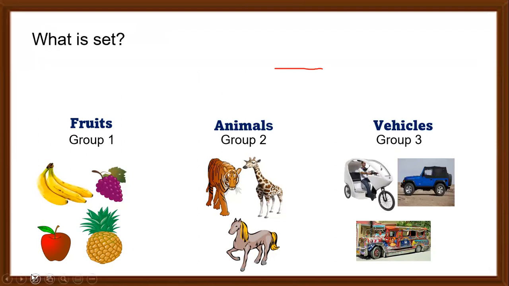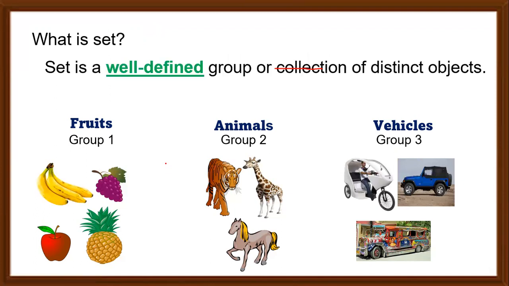Based on the observation that you have, bibigyan ngayon natin ng kahulugan or meaning ang ibig sabihin ng salitang set. What is a set? When we talk about the set, this is simply a well-defined group or collection of distinct objects. Take note, isa-isahin natin. Pag sinabi po natin well-defined, kailangan kaya natin siyang pangalanan, kaya natin siyang tukuyin, at meron po silang grupo. Okay, remember, we classify them according to their characteristics and distinct objects. When we talk about the distinct object, meron silang identity, no? Pagkakakilanlan, naiisa lang yon.